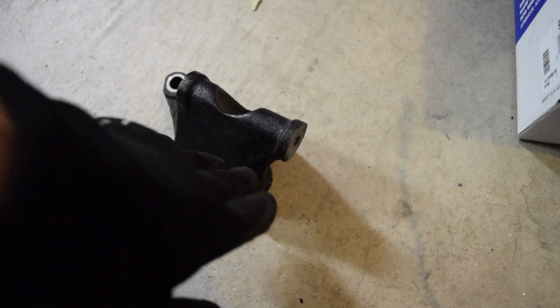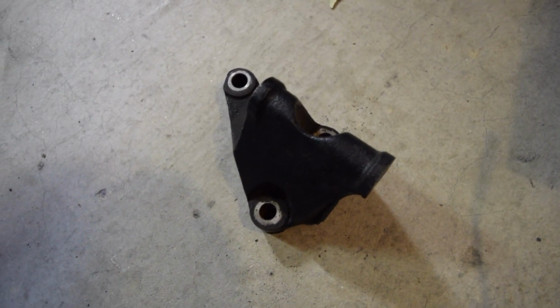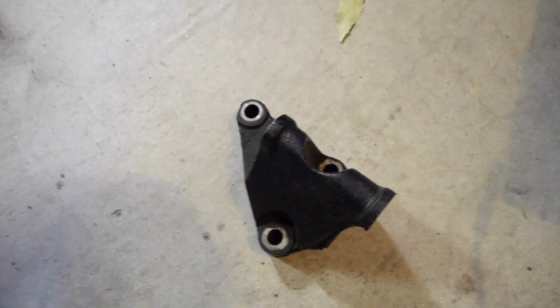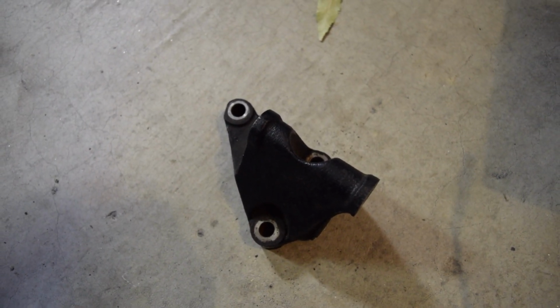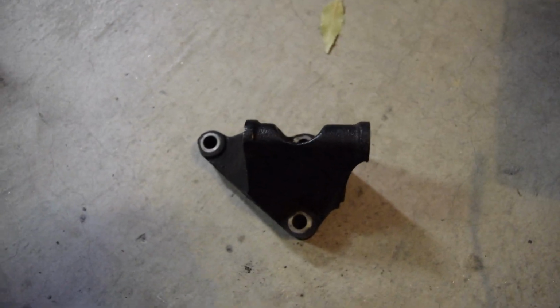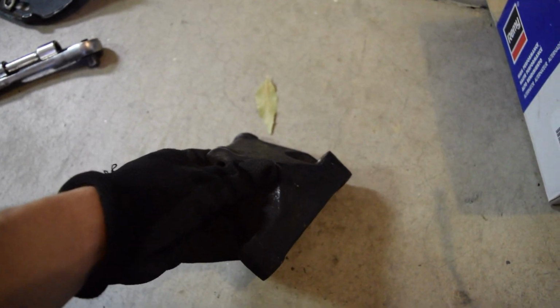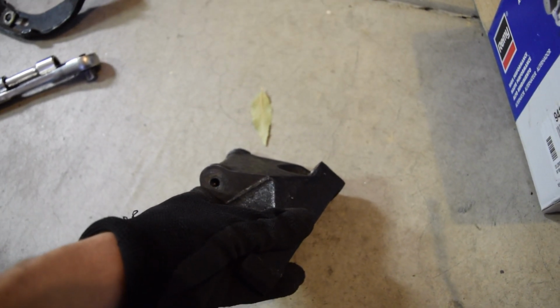But we're going to take the grinder and cut out a chunk right here. I might try to use a cutoff wheel to do a 90 and a 90, or I'll try to use that grindstone again and see how it does. I think it's cast steel, so it's probably going to be pretty tough, but let's go ahead and get at it and see if we can make a little bit more space in here.